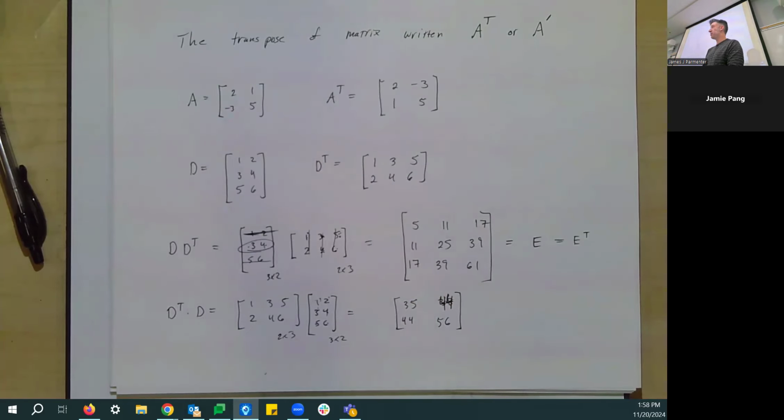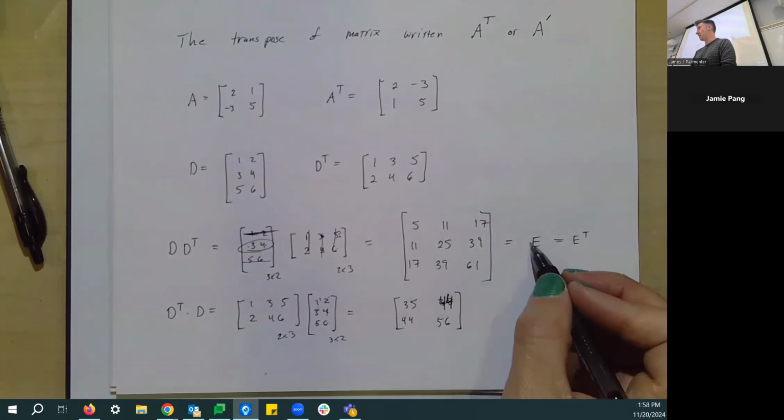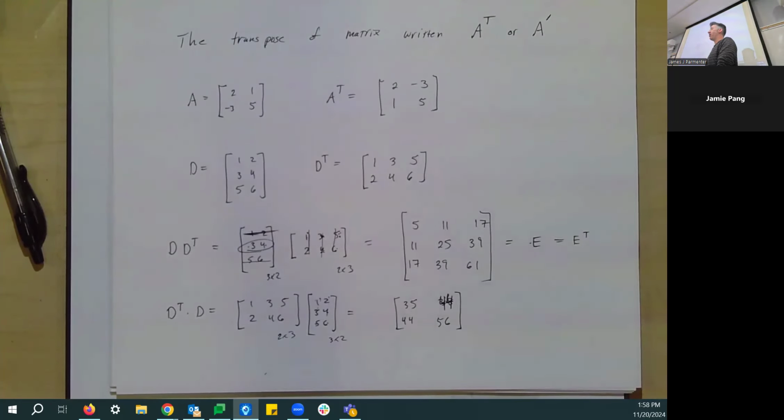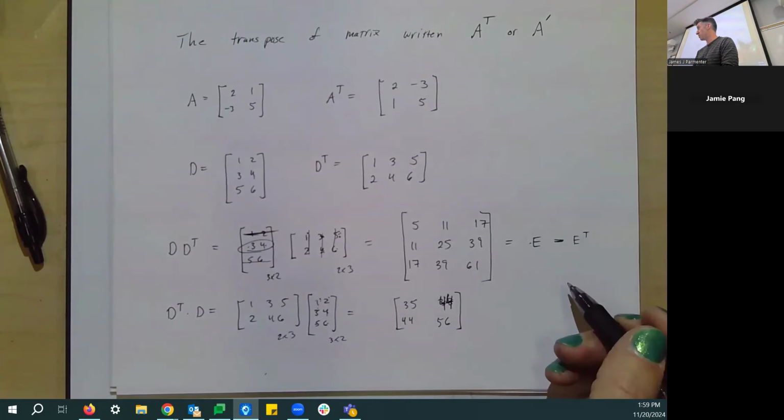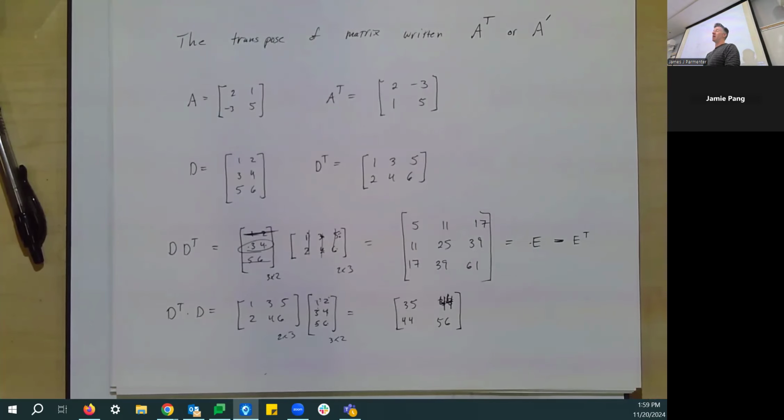Oh, I just called it a new name. Sometimes when you get a new matrix, you just want to call it something. We typically use capital letters for matrices, so I said, here's a matrix, I'm going to call it E. I only did that to point out that this matrix is in fact equal to its own transpose. That's why I wrote that. But sometimes we just make up a new name when we get a new thing.